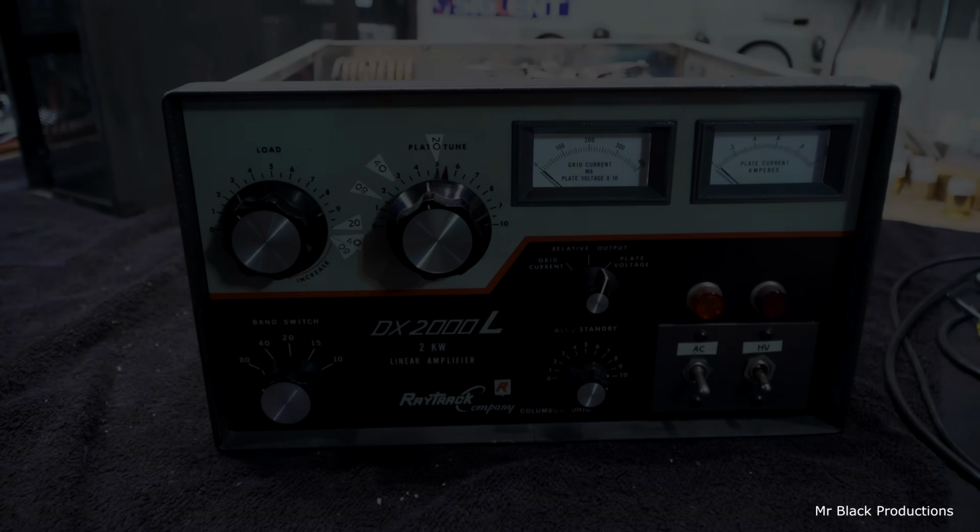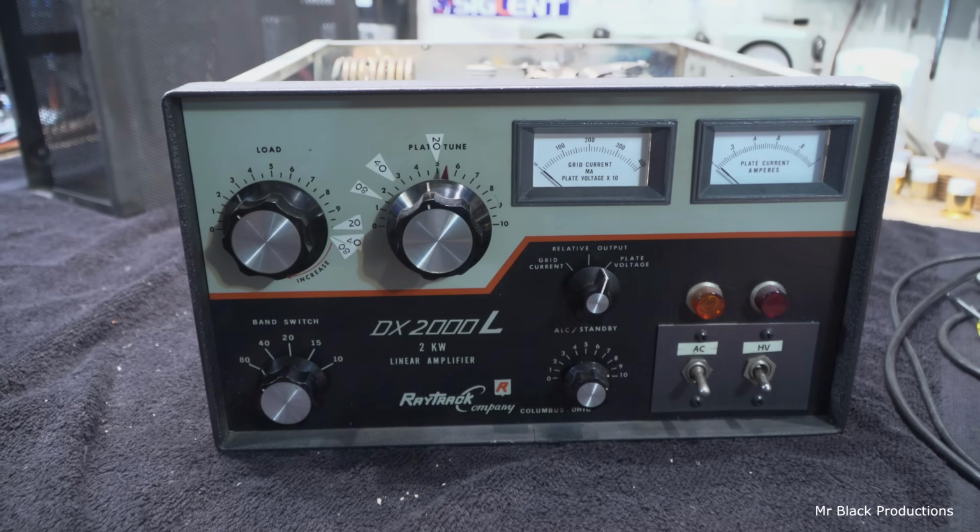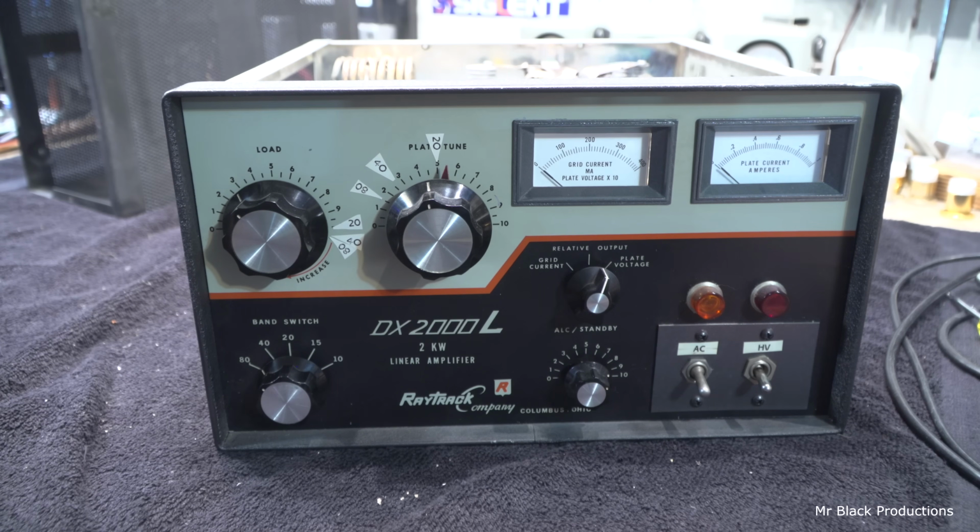So guys, this is the DX2000L. It's a 2 kilowatt linear amplifier made by RayTrack Company. Never even heard of these guys, but it's a 3500Z box, is a 3500Z box, is a 3500Z box.